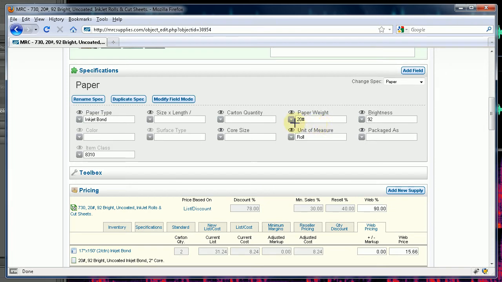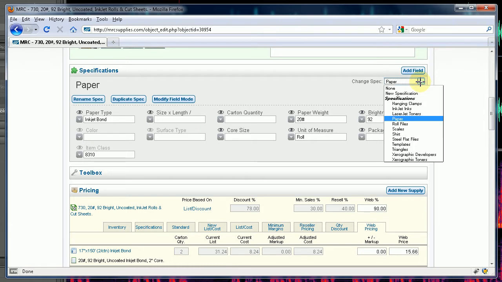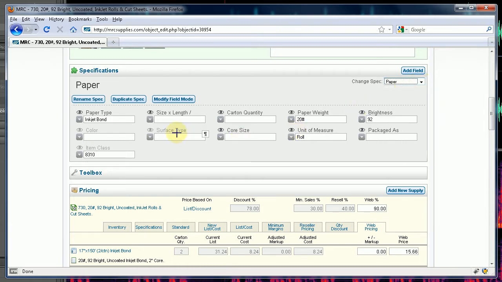each of the supplies. Shown below is the spec named paper. There are many different types of paper and label values. For the paper we are describing, we are not using the label values of color and item class. If you select the I symbol next to the label field, it will turn it on or off. By turning the label on or off, it will display as halftone.